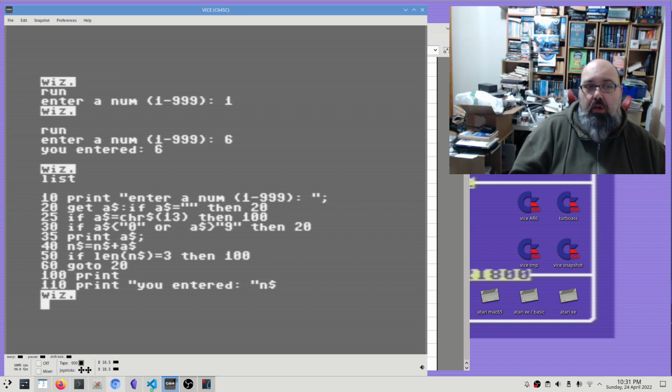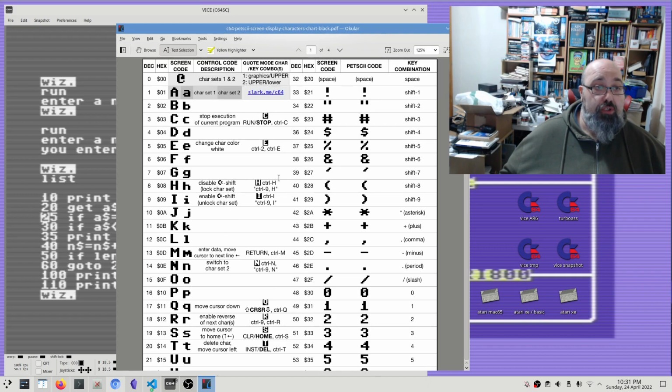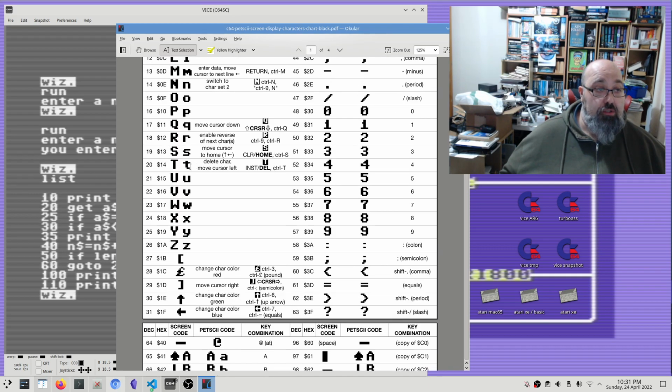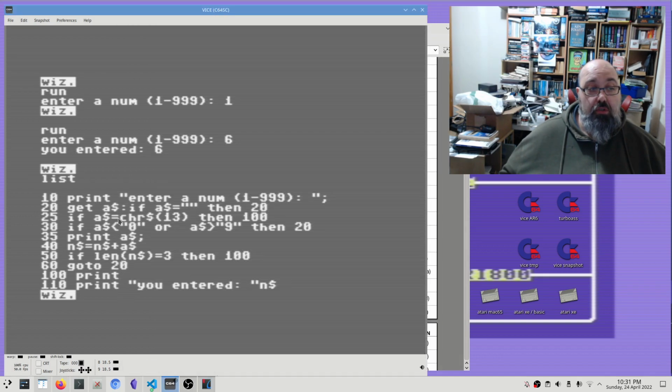If you made a mistake, you can't go back and delete it. So my routines tend to also check for the delete key. In the same way that you check for return, we can look through this and we can say, what's our delete key? Here it is. So decimal 20 is the delete key. So we would say if character string equals, if a string equals character string 20, then take care of deleting a character.